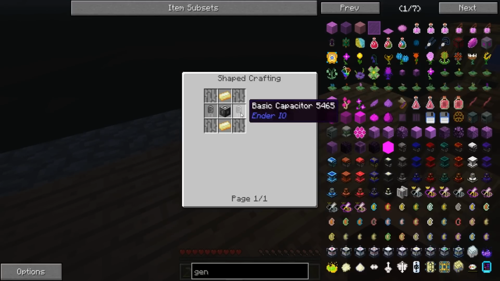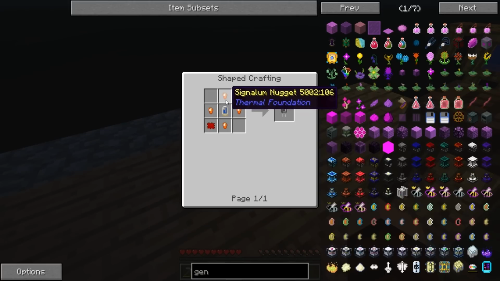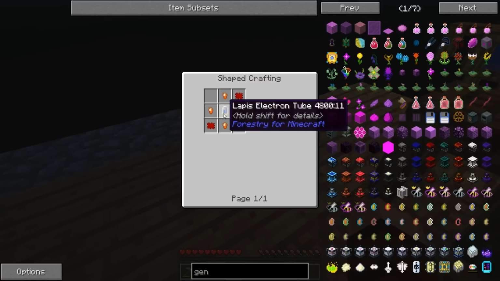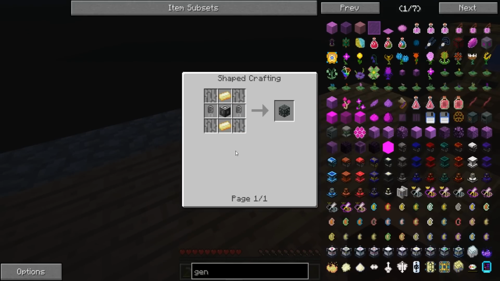Machine chassis. All right, there's another machine frame. Basic capacitors. Look at this. Usually it's redstone, gold nuggets, and what? Copper. Now we've got singularium, redstone chipsets, and lapis electron tubes, which we need a thermionic fabricator. I'm going to hate this pack, and you guys are going to love me hating it.